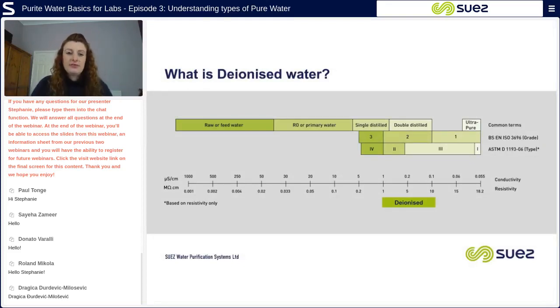Deionized water has a resistivity of greater than 1 megohms and up to 10 megohms. You may have also heard about EDI technology, which is electrodeionization. This technology also performs deionization and removes the minerals from the water, but instead of using a mixed bed resin that has to be regenerated or replaced, it is in the form of a cell, which continuously regenerates the resin beads. This is a technology that we will be covering in one of the next webinar episodes for you.